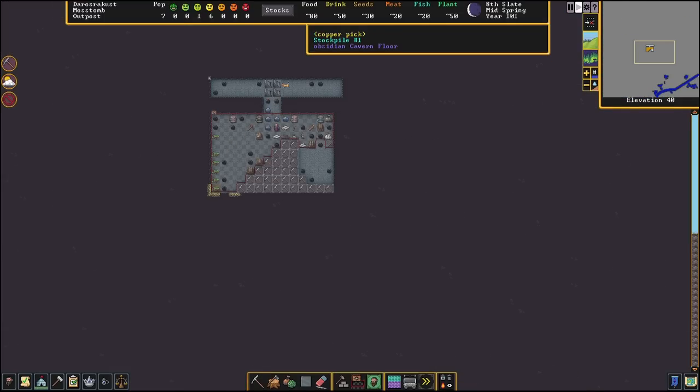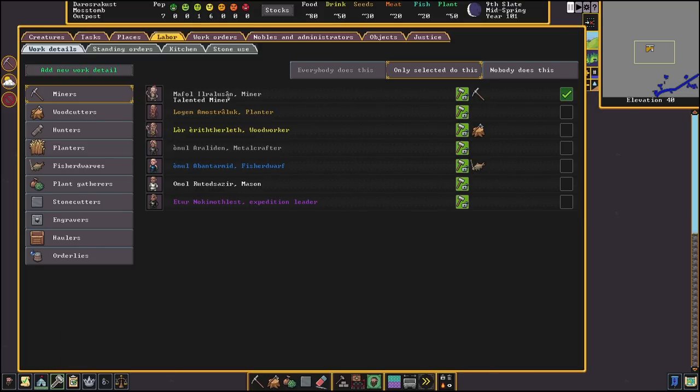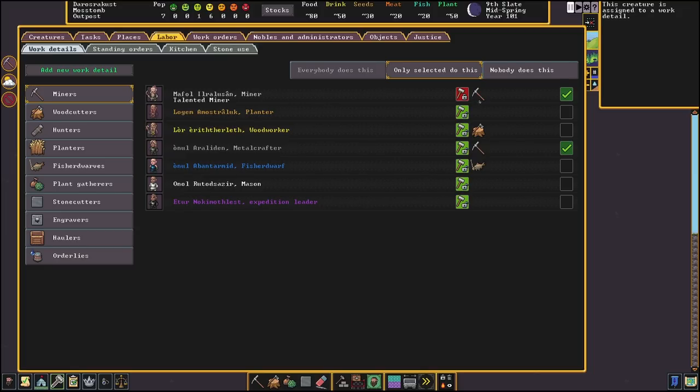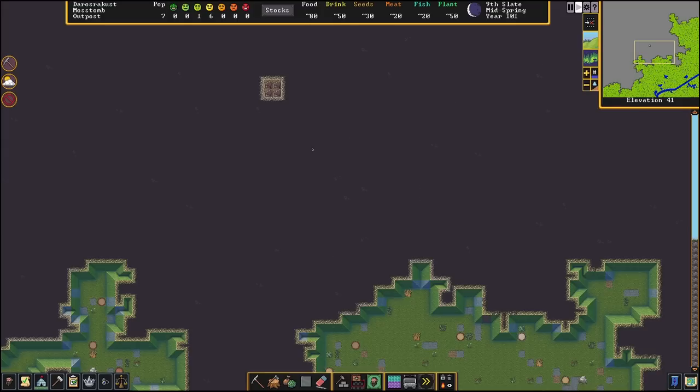There is another pickaxe, so maybe I will let another dwarf mine. Right now we have only one miner. We can make you a mining dwarf, and you are the only mining dwarf. All of this is very complicated, but right now two dwarves will be able to mine, so it will be faster. Yeah, somebody took the pickaxe and is still doing nothing.